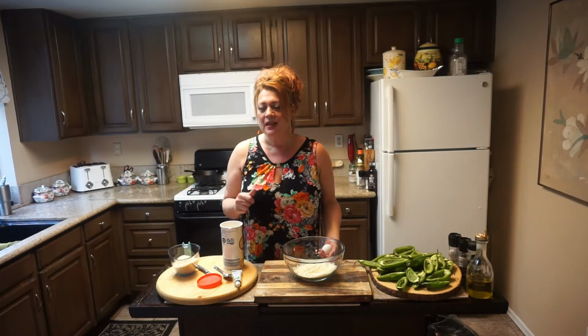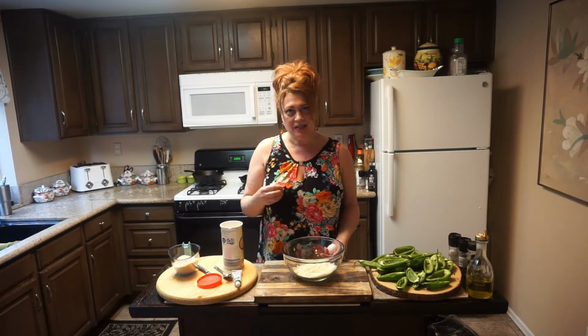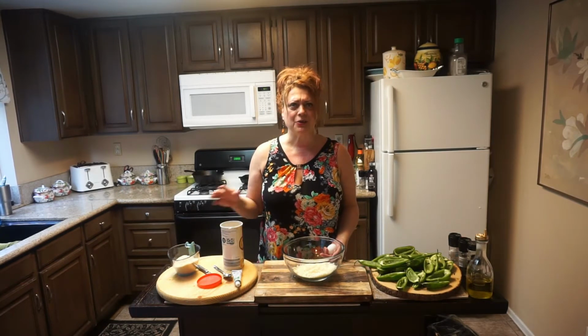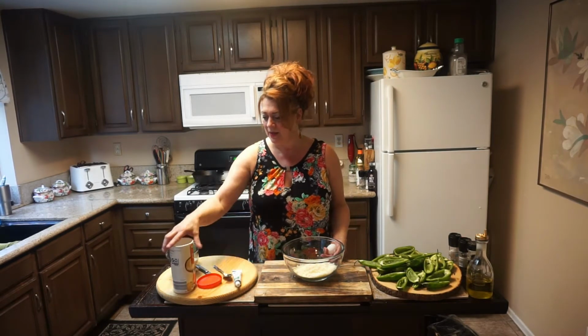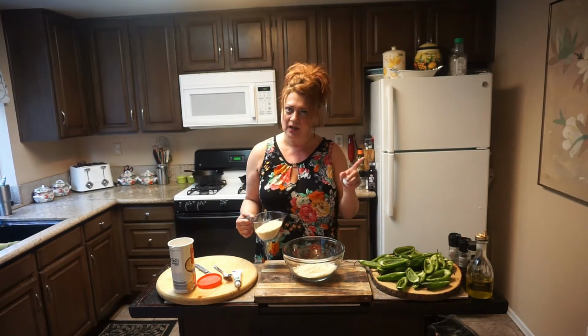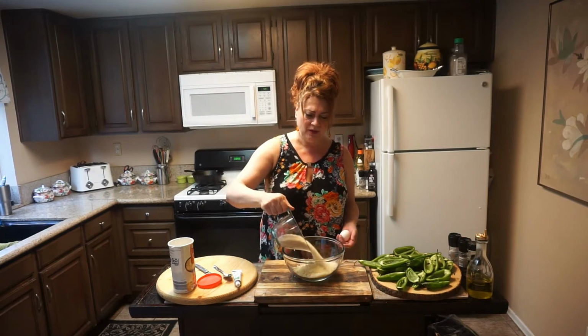Panko is just, there's more absorption to panko. If you add liquid to it, it stands up a little better. It spreads a little further. And then certainly crisps a lot better. So in this, we will crisp the top of the jalapenos, and I'll show you at the finale. Okay, are we at a cup? We are just a smidgen over.